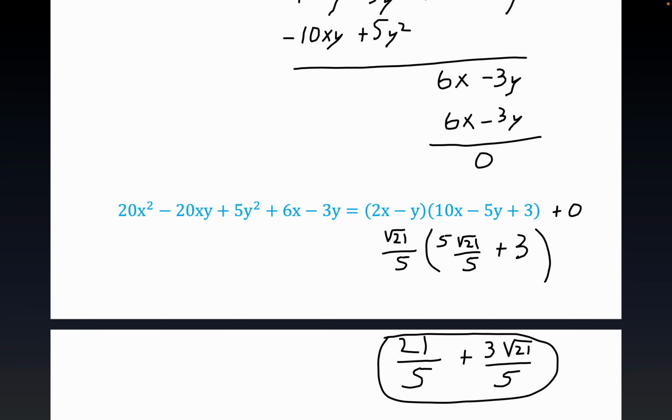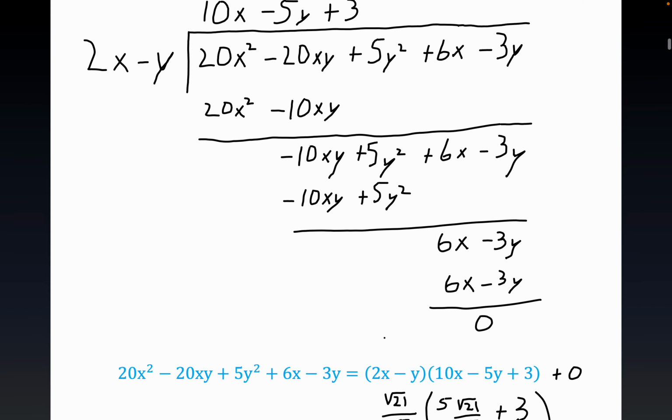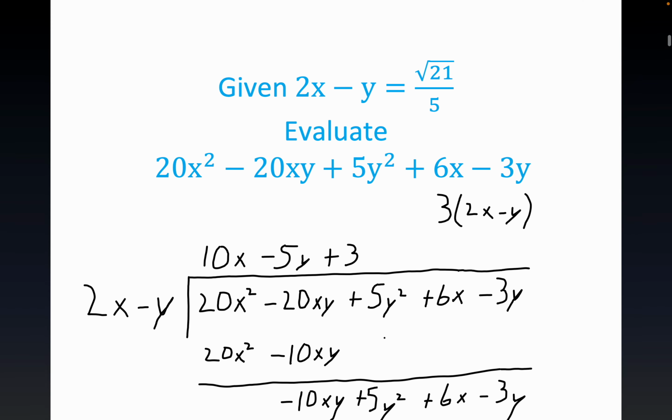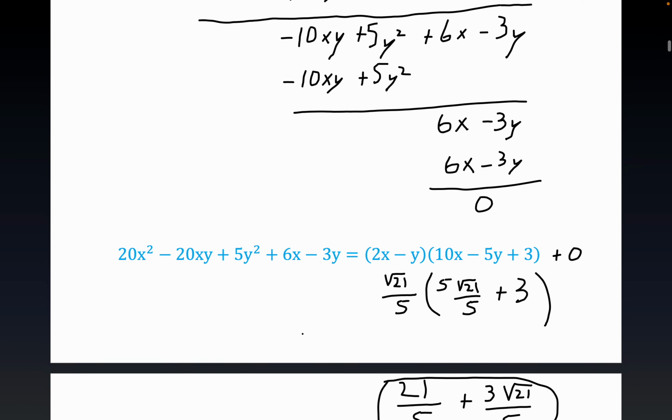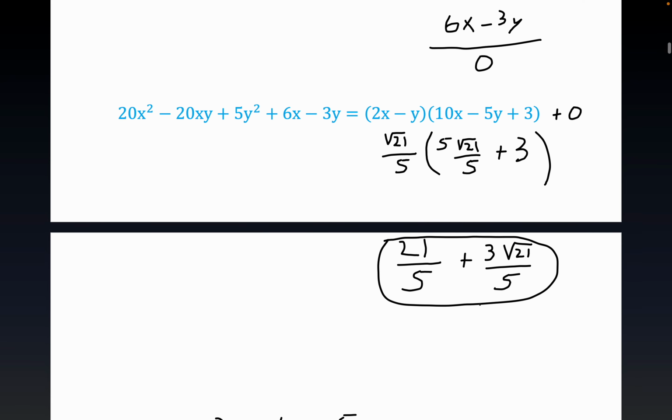Strange problem, but it was a lot more tractable than one might think. When you look at this from the beginning, it looks rather hopeless. Maybe you could say y is equal to 2x minus this and replace y's, but then you're going to have to square that. You would get a polynomial that I don't know what's going to happen with, really. So I think the long division is the best approach, and I believe that's the correct answer. Hope you enjoyed.